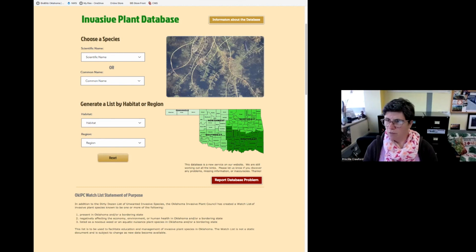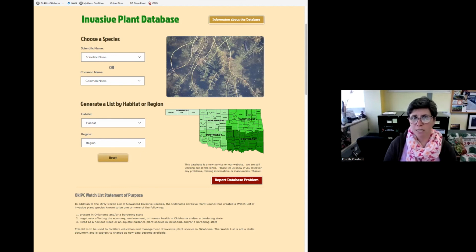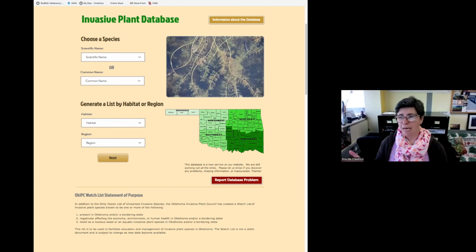It would be nice if, when you clicked on the info page, you could click on a report invasive species button. Oh, that would be very nice. If you could automatically report the invasive species that you were looking at, that would be pretty amazing. And I don't think our current web development is there yet. We are still encouraging people to report through iNaturalist, and that is very easy to do. So I highly recommend everybody set up an iNaturalist account and start reporting invasive species that they have in their area. But yeah, that would be some really nice web development.